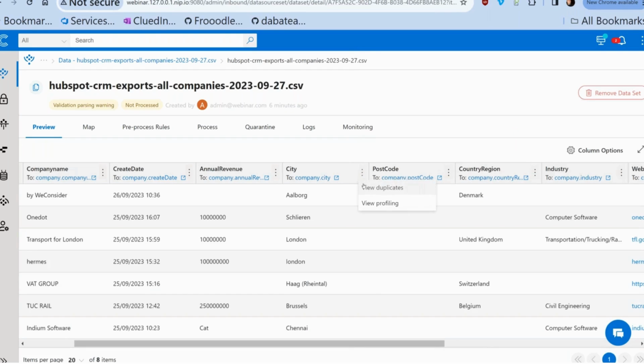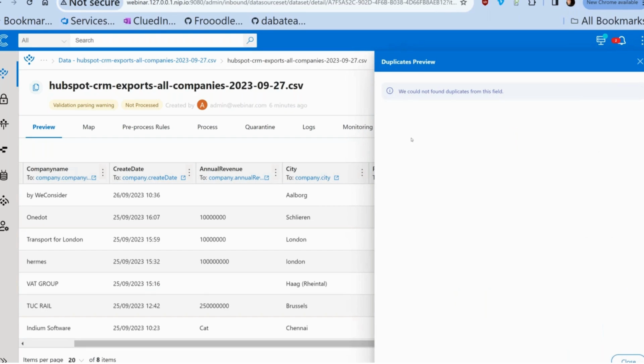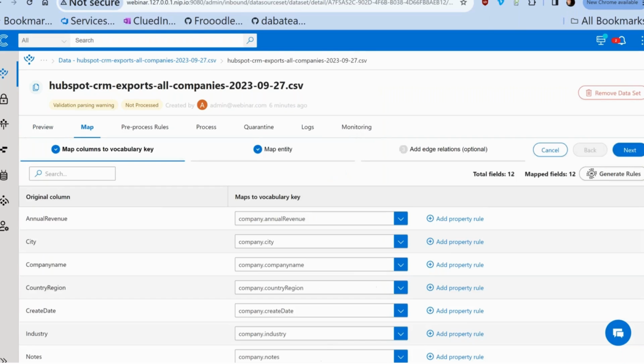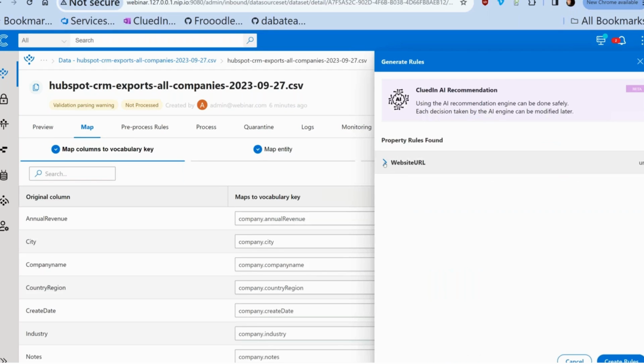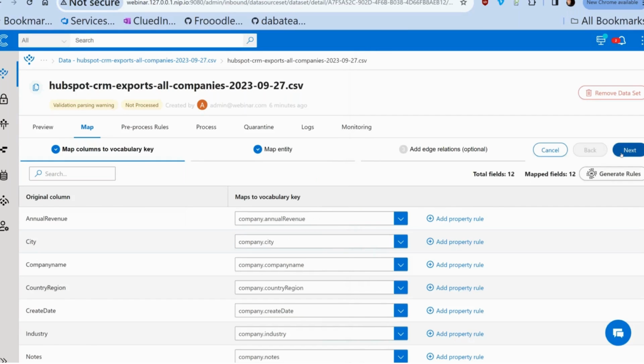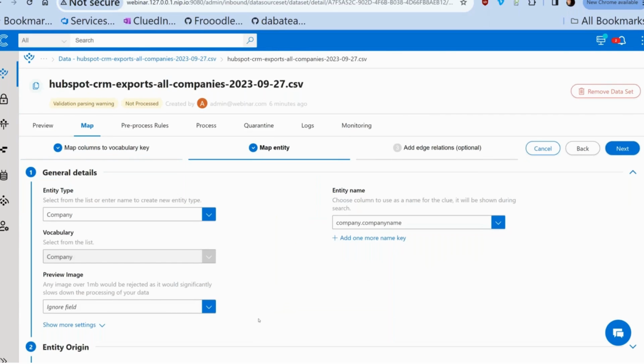We also get to see early indications of possible duplicates that we might have in our data as well. But in this case, I'm just going to onboard the data. We do have the ability to ask it to generate some possible rules for me. It's detected a possible issue in the website, and it's detecting that I turn on URL validation, and that I also automatically lowercase all the URLs as well. We can do that a little bit later. So for right now, I'm just going to move on.